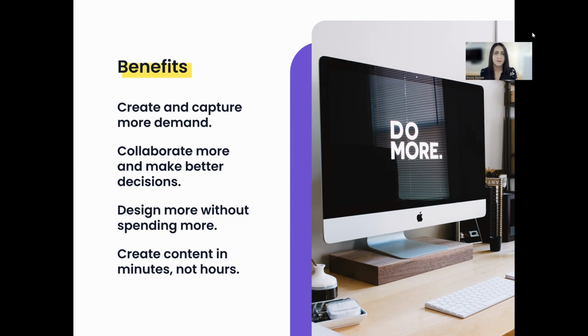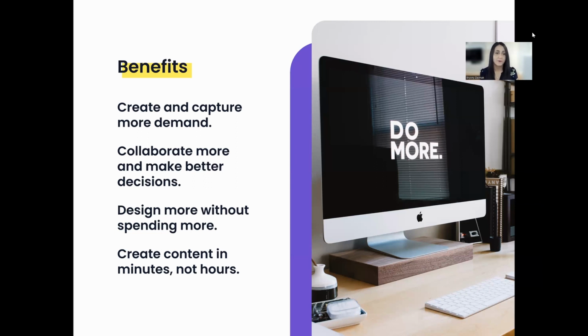With a tool like ZOOMstudio, you can create everything you need, and you can also be a bit more proactive. So you can put more lookbooks out there, vertical market content. You can use it for upselling or prospecting. Also with ZOOMstudio, your team can collaborate more and make better decisions. We'll show you our team dashboard, but your team now can work together on designs, share amongst each other, see what's working and see what's not working.